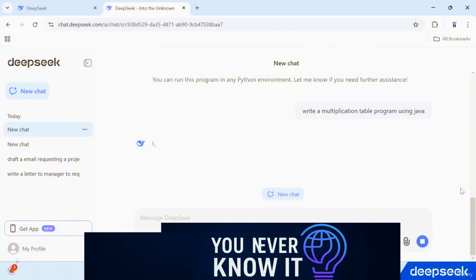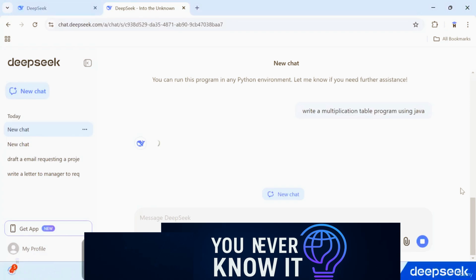The earlier prompt created a Python program for us. Now it is creating a multiplication table program using Java. So the same way, all you need to change is the prompt. According to your query, it is going to generate source code for yourself.